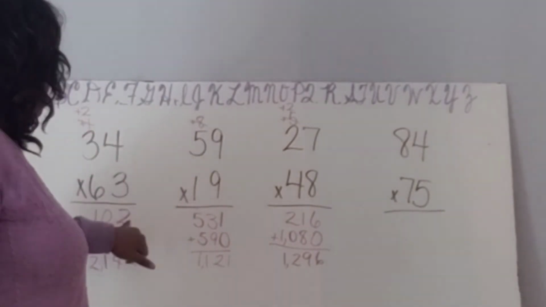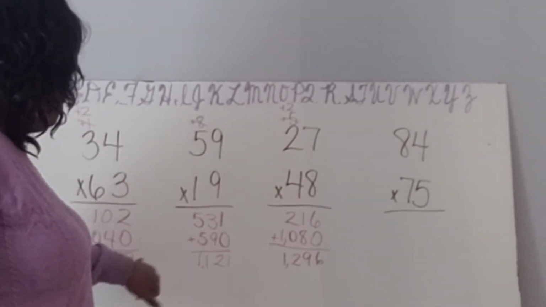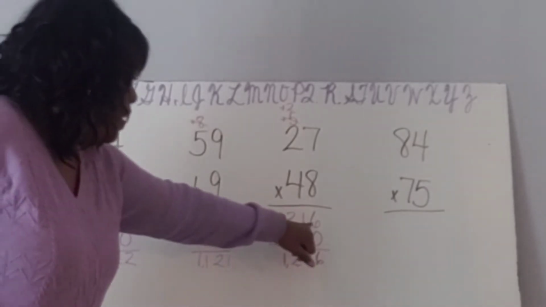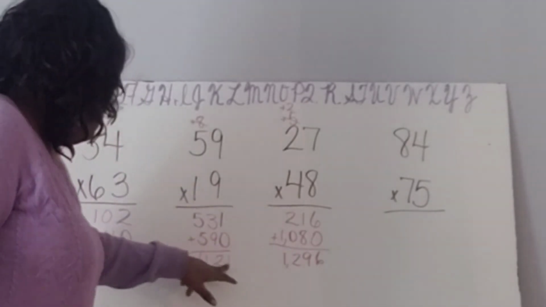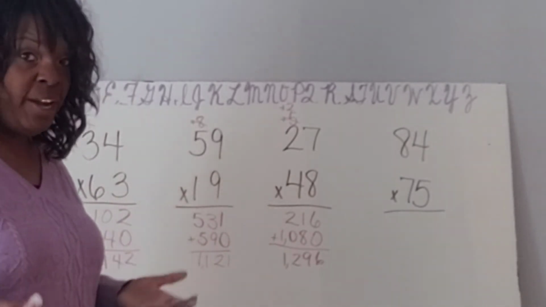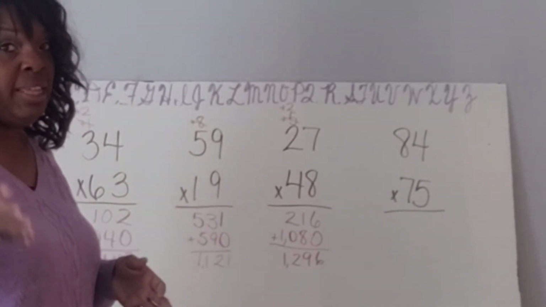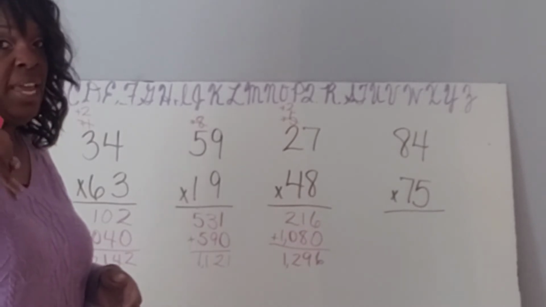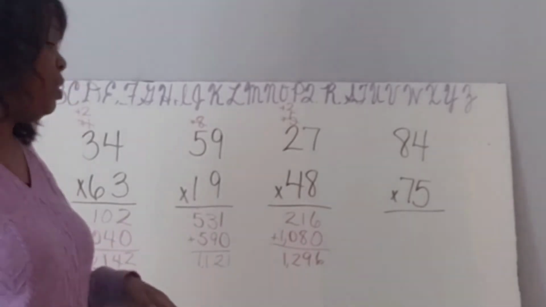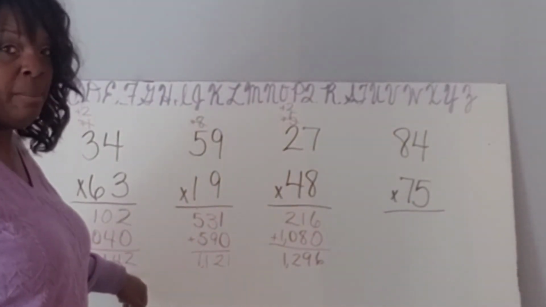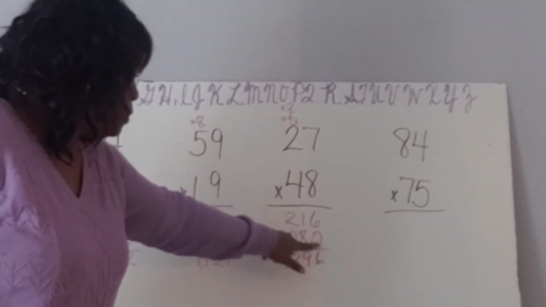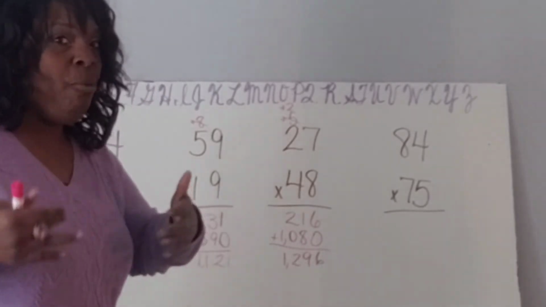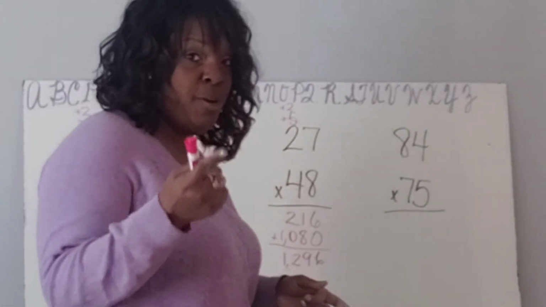Yes, good. And if you recognize, there's another thing when you are adding: if you put the 0 in the ones place, then the top number in the ones place should be the same number in the ones place for your answer. So if you did it correctly. Otherwise, if you're adding something else and getting a different number, it's not going to be the same number. 2 plus 0 is 2, 1 plus 0 is 1, 6 plus 0 is 6. So that might help you to recognize too, to make sure to put your 0 there.